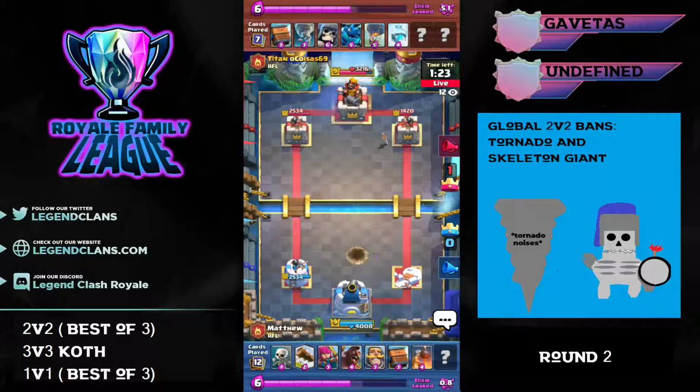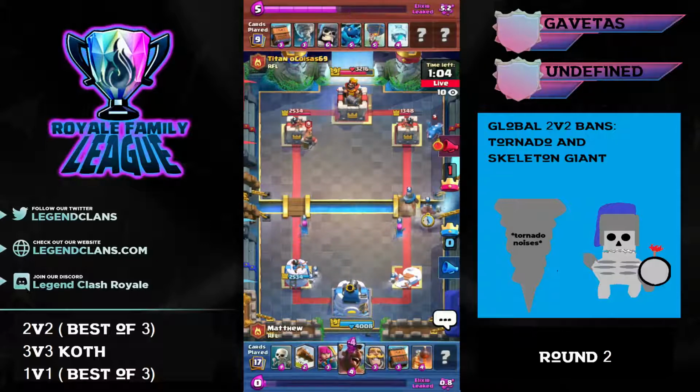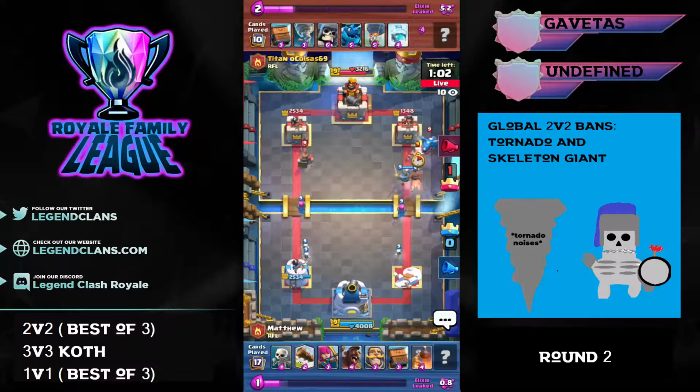And the closest thing he can take down is the right-hand tower of Titan, 1400 more damage, but that's really hard to do when your win condition is Hog and the King Tower is activated. So Matthew's just opting to cycle some archers right now. Titan does not seem to have a building, but the NATO will be a pretty good counter for that Hog. Not sure if he's got any other cards in the deck that will be a good counter to it.